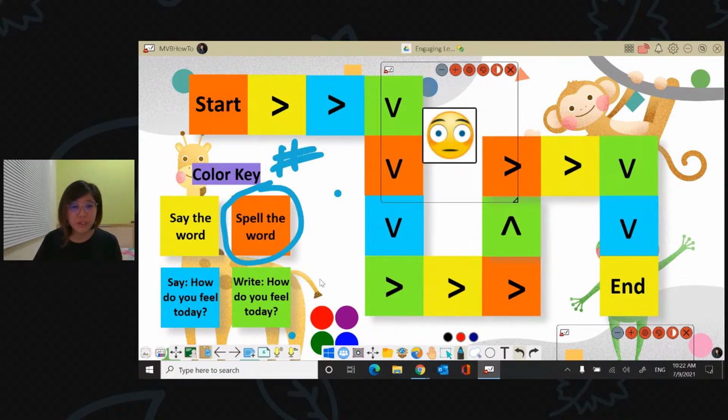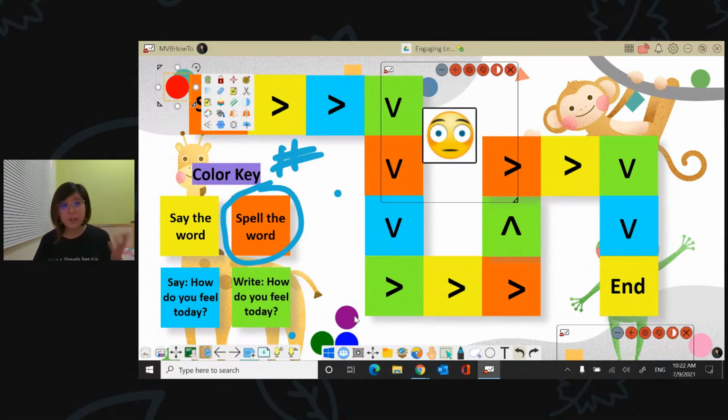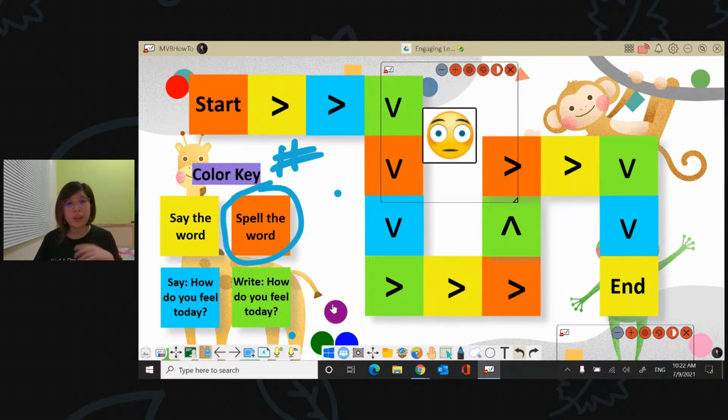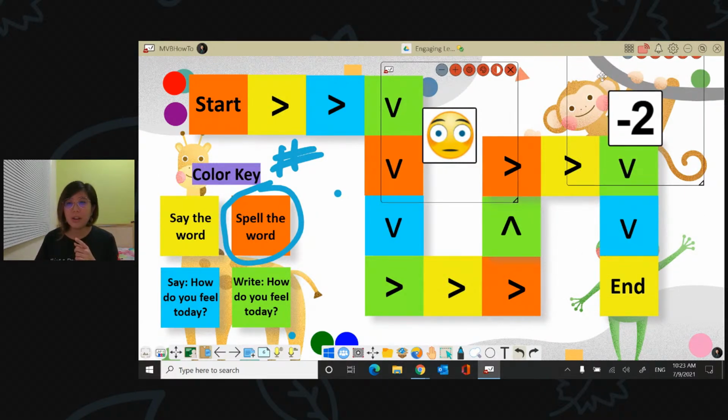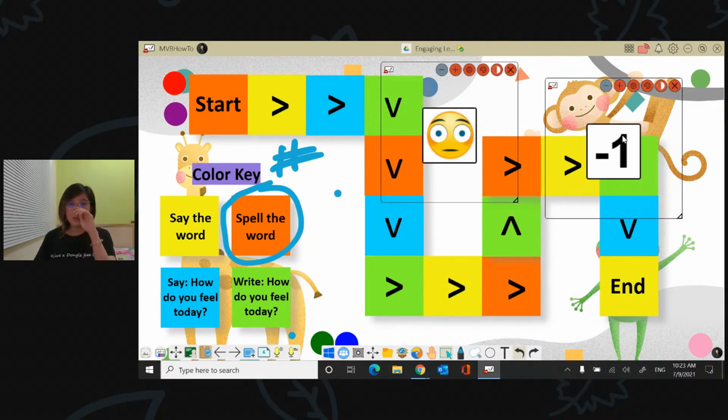Okay, so let me explain the rest of this board game. So these are the little pieces. For students in the different teams, you can give them colors. For example, team 1, you are red. Team 2, you are purple. And then they can use these pieces to move around the board when they spin the dice. And for the dice, let me show you that one. Okay. So this is the spinning dice for when they roll for the board game.